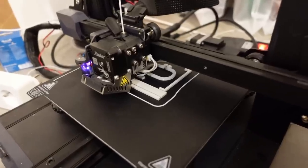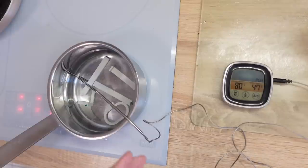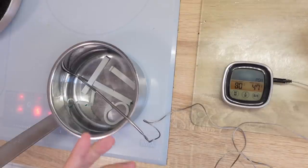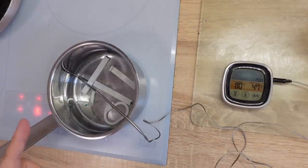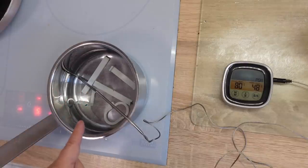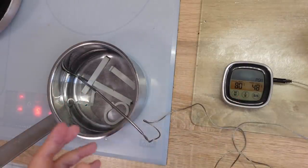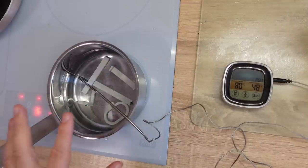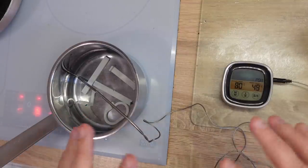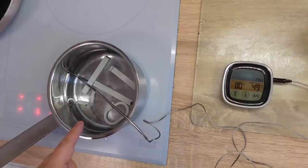I am reprinting a few more objects because I want to try the 80 degrees Celsius annealing too. The water was completely cold when I inserted the objects, and now very slowly I am heating up to 80 degrees Celsius. Then the alarm will start and I will turn off the heating and leave it to slowly cool down. So this is my third group of objects and I will compare these results too.